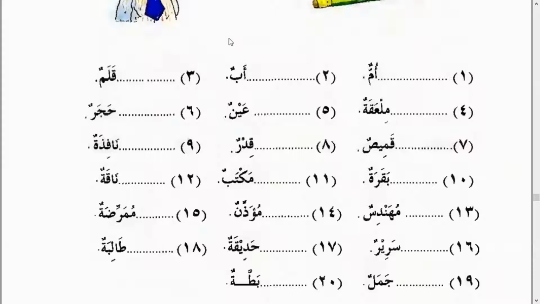Two, hadihi. Naam, barakallahu fikum. Two, because mother is feminine, right? Two, hadihi. Second one, abun. One or two? One. Naam. Third one, qalamun. One. Hada qalamun. This is a pen.